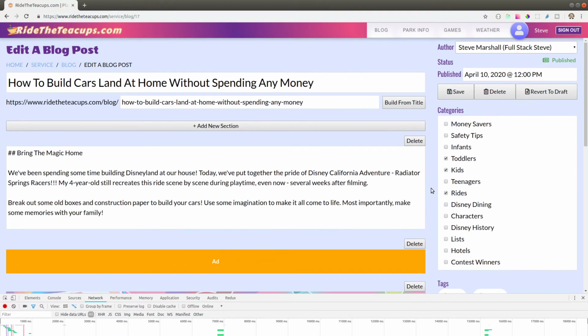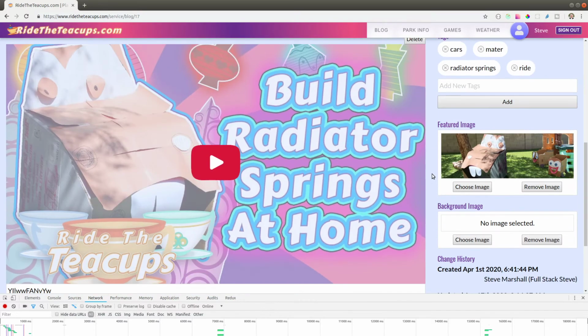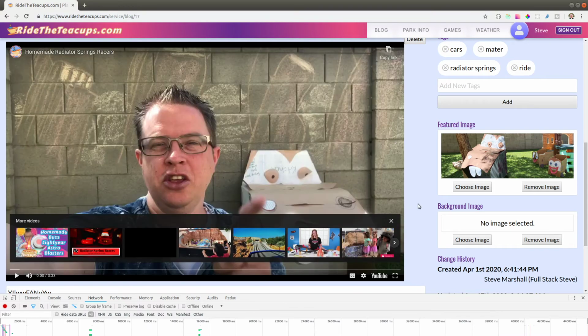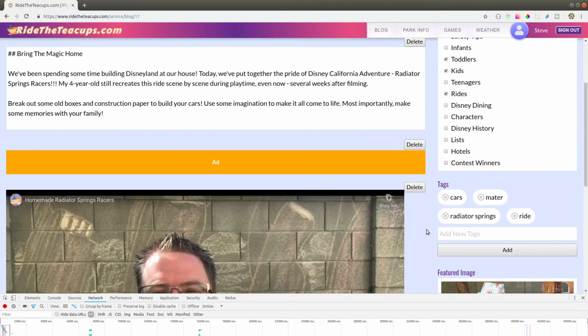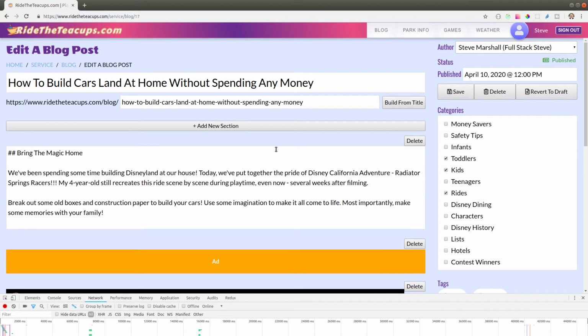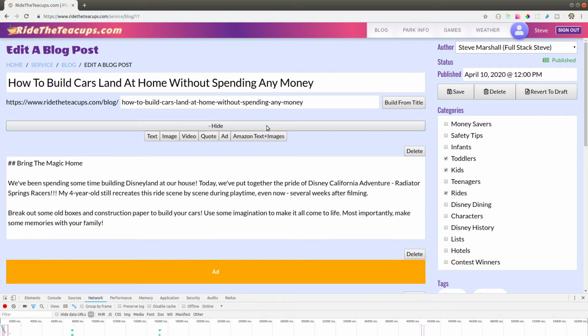So one of the things that I wanted to do was use Markdown, just because it's very simple, very efficient, and small. But one thing Markdown doesn't let me do is this, a preview of a video that I can click in and just start watching it. Markdown doesn't have a way to let me do that. It also doesn't let me just insert ads into the middle of my Markdown, and I wanted to be able to do that manually. So I added the ability to add sections.